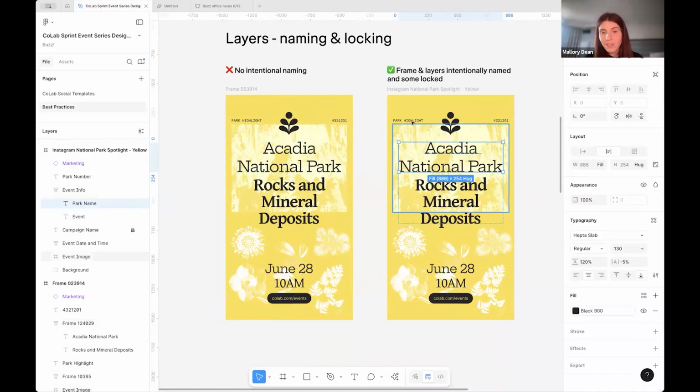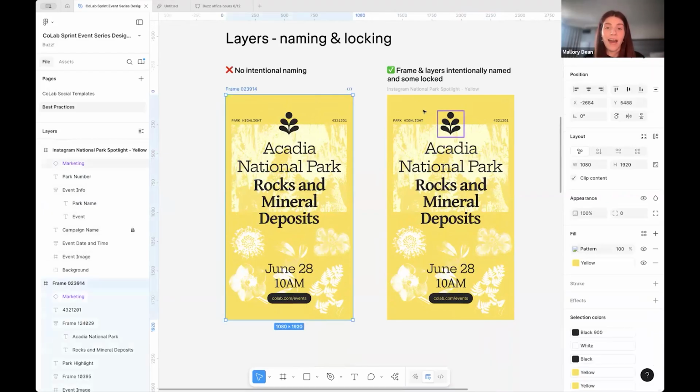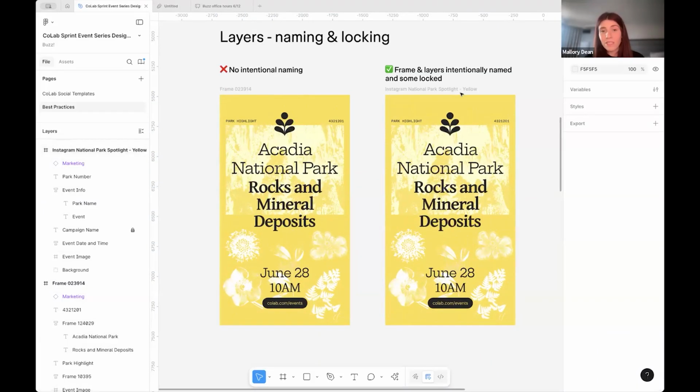Locking your layers will prevent it from showing up in the edit content panel. Say, for example, I want this park highlight text to not be editable in focus mode. Automatically, when you bring in a design, it's going to take all of those text nodes and make them available in that edit content panel.